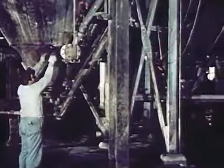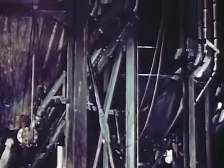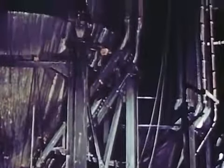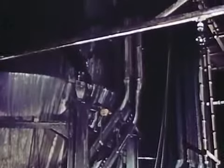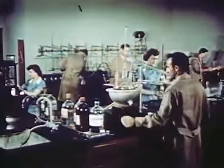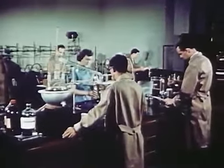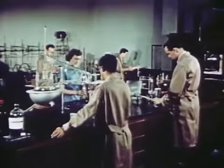But here, in what has been called the world's largest operation of a complex chemical process, reactions take place inside tanks and other equipment that conceal them from the eye. However, when actual production scenes like these are combined with a master chart outlining the 5 major processing steps, and also with simplified laboratory demonstrations of the chemical changes, it is easy to follow processes that might otherwise be completely obscure.